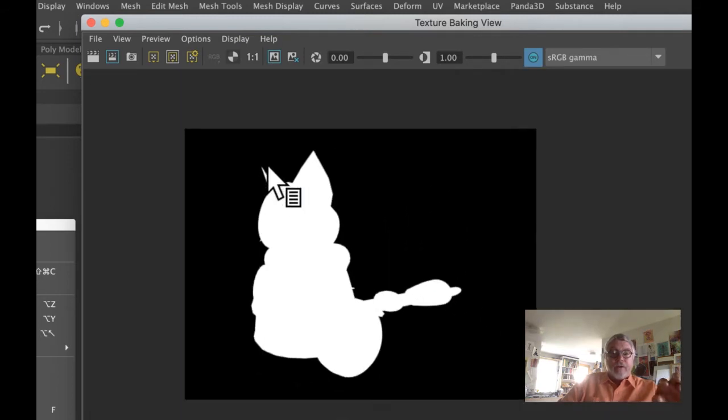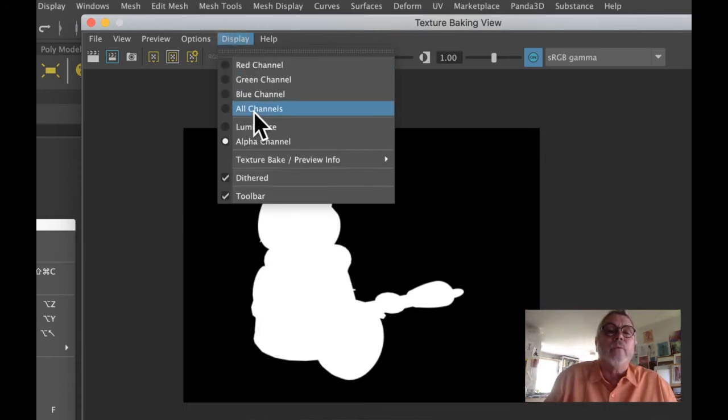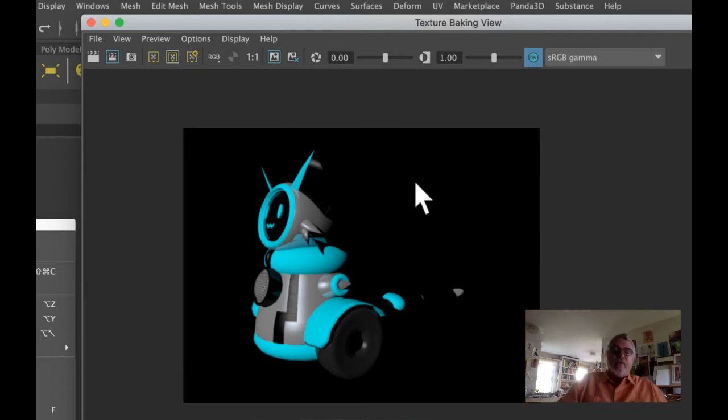Because I hid the geometry that was behind Feline Bot, that area renders as black, which if saved in the right file format is transparency. So you can render alpha channels in Maya, and then if we brought this image, let's say, into After Effects or Premiere or any kind of video editing program, or put it on a website, whatever, that black would be transparent, and we could have something behind it that would show.